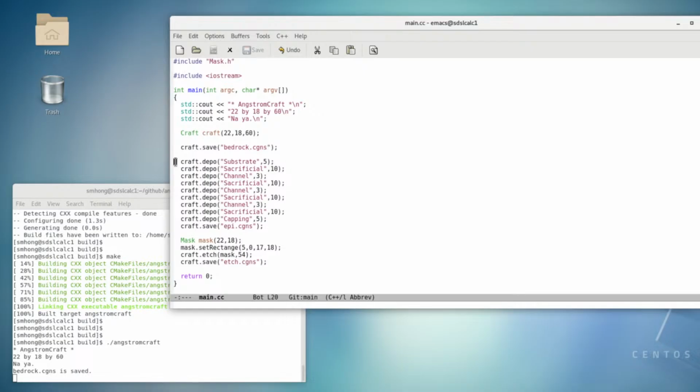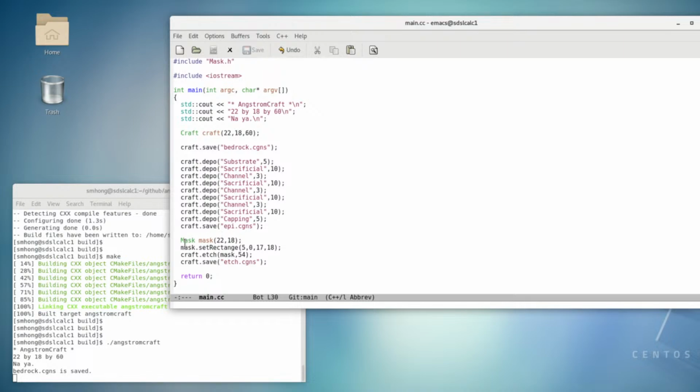And after that, we did some jobs as of yesterday. So after this is over, this epi.cgns file shows the epi structure. Now we must make a certain etching process.